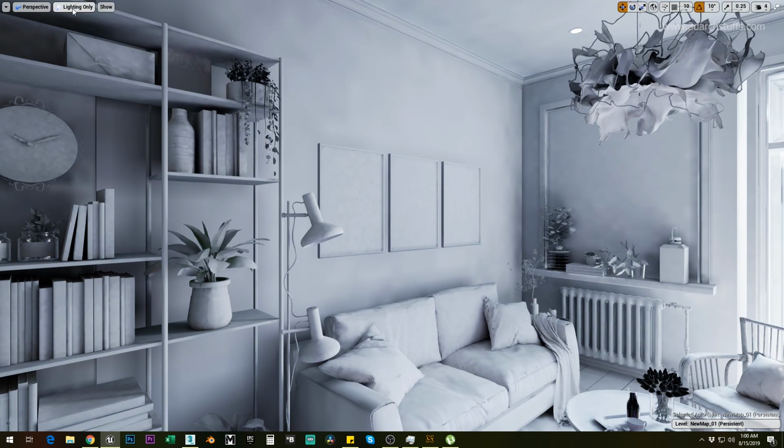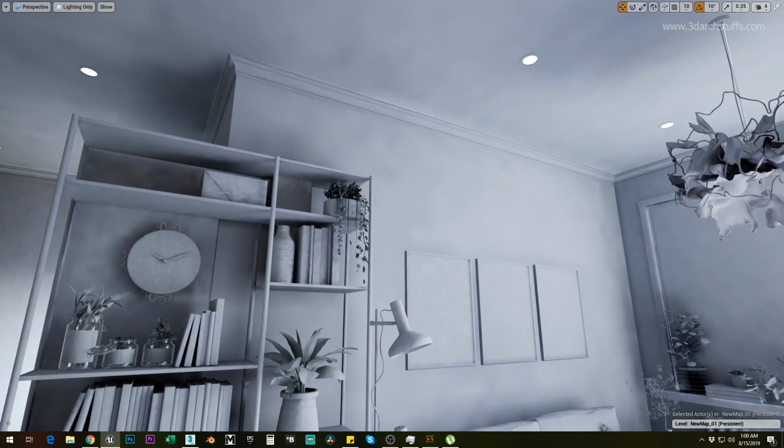See, if we are in lighting mode, then there should be no black objects. There may be two types of black objects. One that has very low light map resolution, and another one that has a bug inside it.